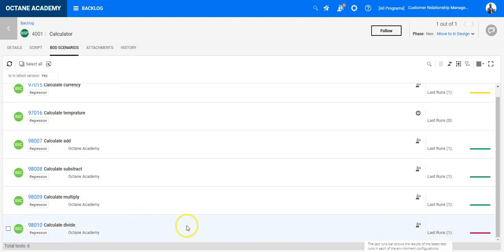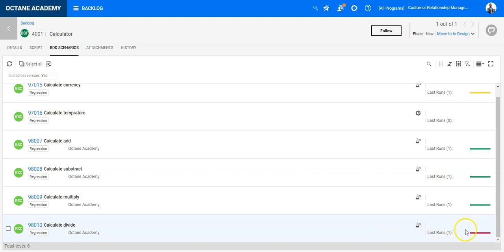So there are two options if it's failed. Either it is not yet implemented, the test case is written and the test case is failing all the time, based on how you are doing BDD. It's more test centric or development centric. So if the test cases are failing and the feature does not exist yet, then it's red. Or there was a bug and that's the reason why it's red.